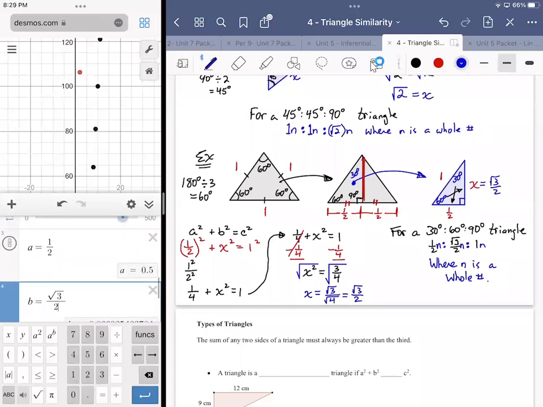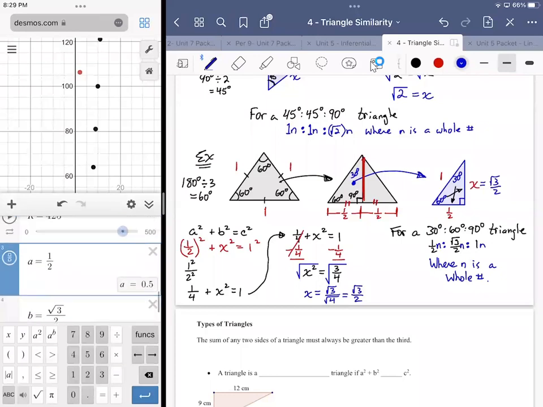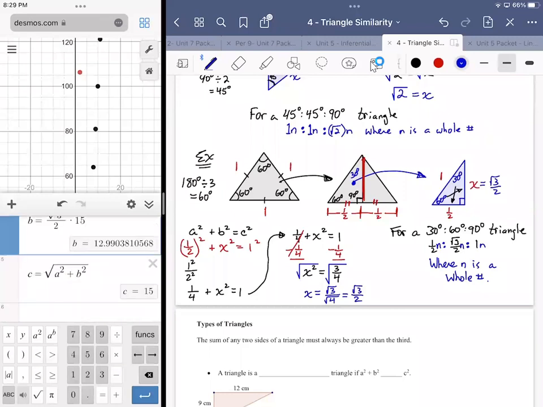But if I decided I wanted to make this, instead of 1/2, I would say 1/2 times, let's say 15. Then this would also be times 15. Let's say I'm making my n value 15. Then my C value should be 1 times that same 15. 1 times 15 is 15. All right, so it checks out.